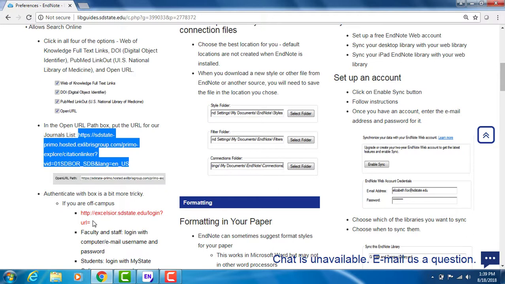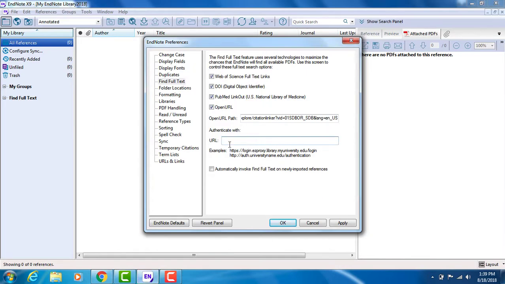So if you're off campus, that Authenticate URL box is really important, and you'll want to copy that and put it in. I, however, am on campus right now, so I don't want to fill this in. If it's filled in, when I go to find full text or to search online from EndNote, it's going to ask me to log in, even though I'm on campus, and it should know that I don't need to log in.